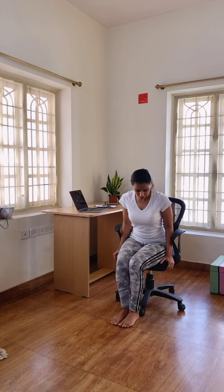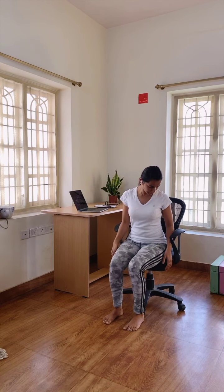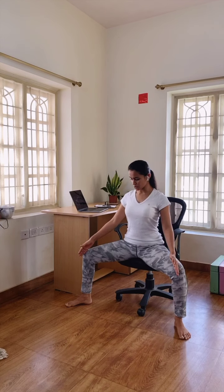Now, moving on to our second exercise, I would like you to sit almost towards the edge of the seat such that just your hips are rested on the chair. And then widen your legs as much as possible. You could have your toes pointing obliquely at a 45-degree angle.